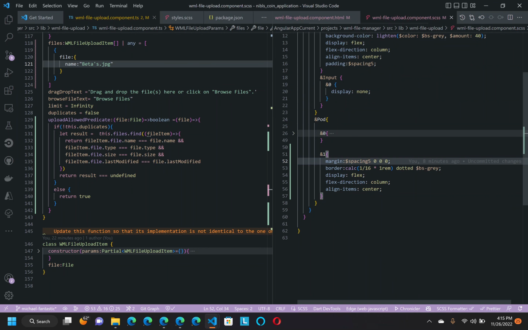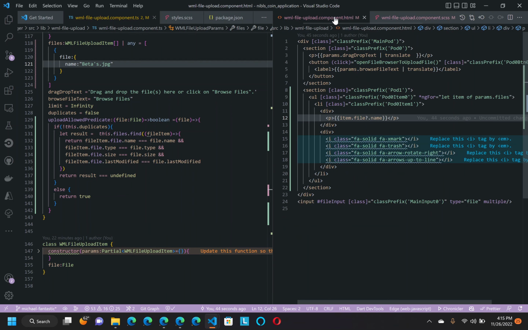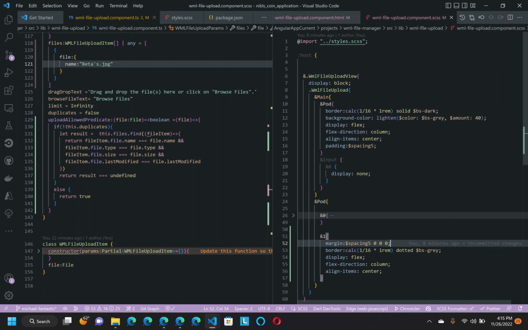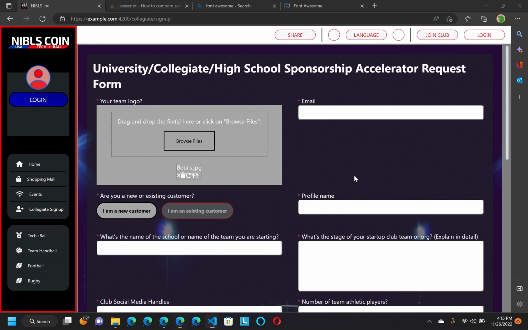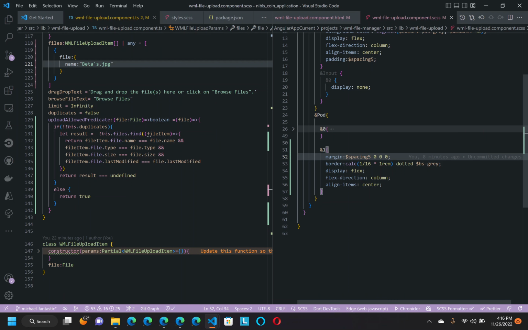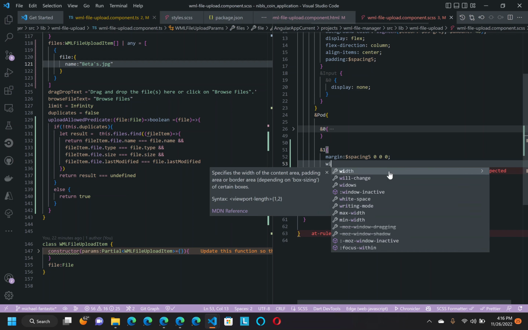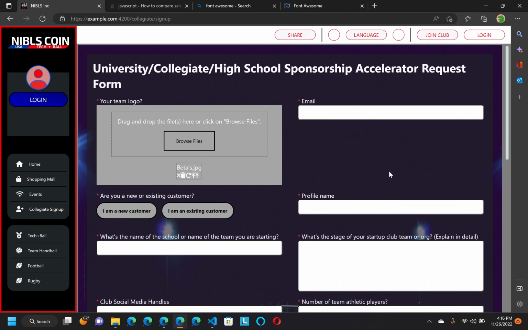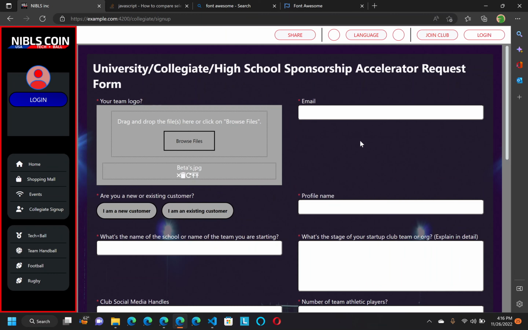So let's go ahead into the CSS and style it up. On the main pod, have flex column center. But it looks like it's not incentivized to be, so I'm going to say width is 100% here.